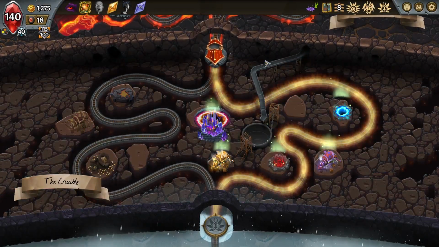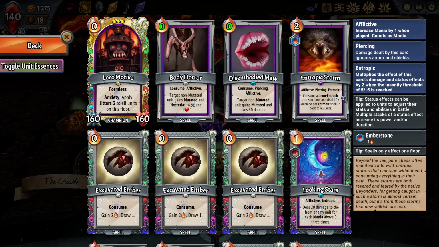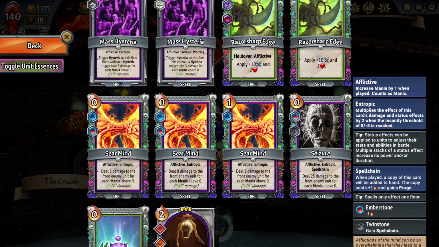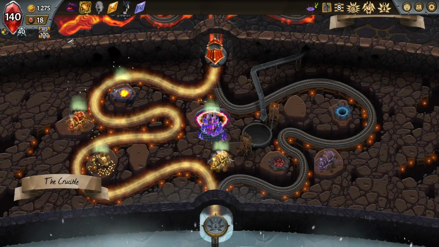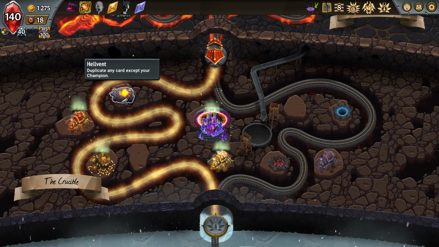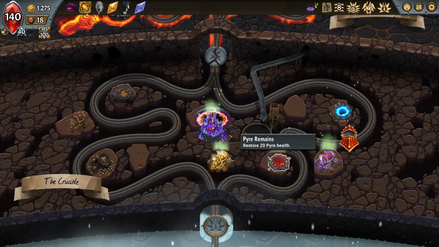Alright, we got lots of money to spend. Do I want to dupe anything? So basically on the right is a magic shop, which is very valuable to me, don't get me wrong. On the left is a dupe. Yeah, I like the magic shop more than the dupe. Not gonna remove anything.